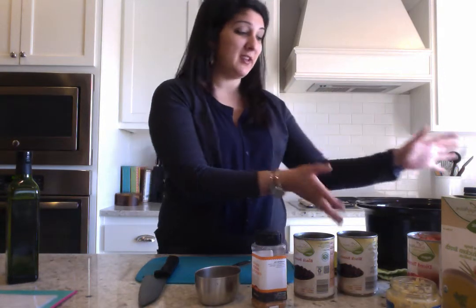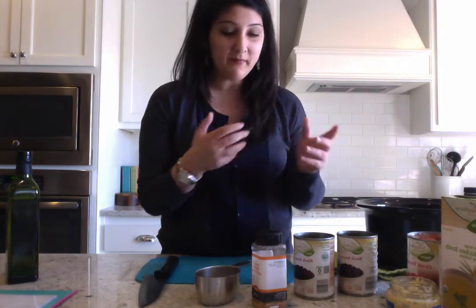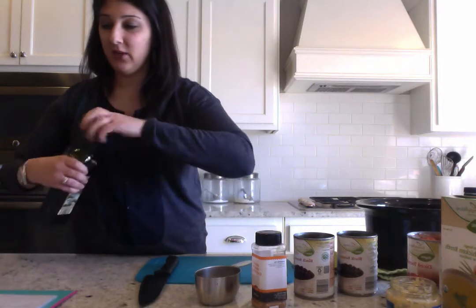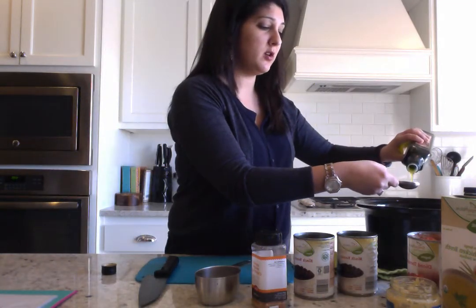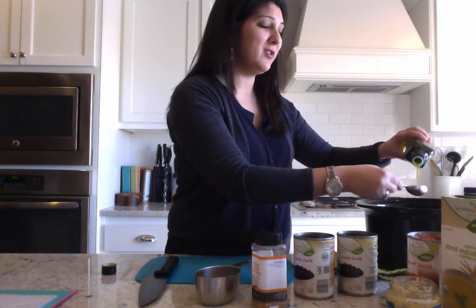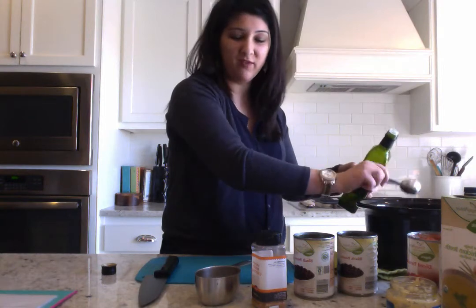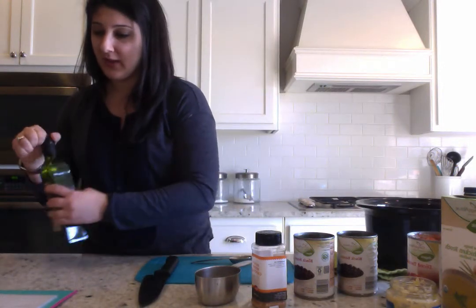So first, I've just put my chicken breast in the crock pot. I've trimmed it up. The recipe includes 2 tablespoons of olive oil. I'm quickly going to do 4. Measurements in cooking don't have to be exact. Just sort of, kind of. So you're using 2 tablespoons of olive oil for 1 single serving.